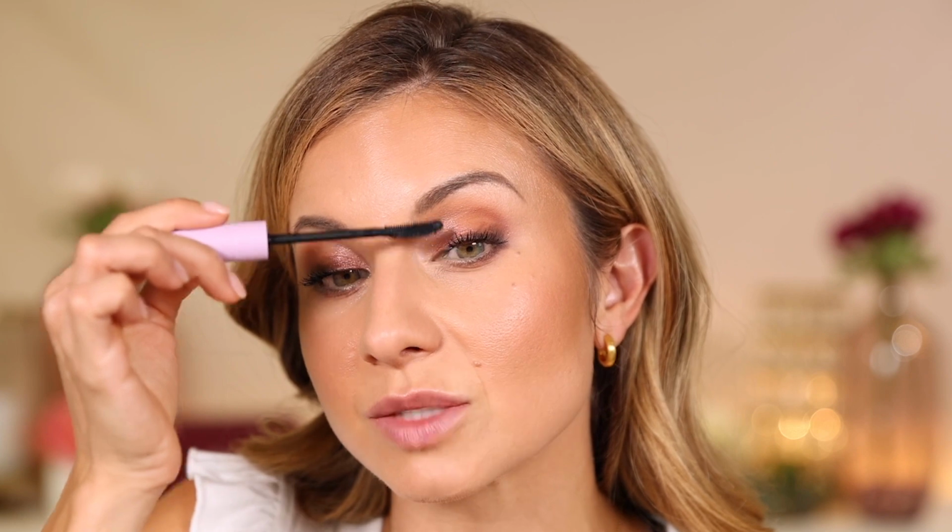It is so good. It does not smudge or flake or transfer. I'll put a little bit of this on when I work out in the mornings, but I definitely don't layer it like this. I'll just do the slightest coat, just to darken my lashes more than anything. And I sweat a ton in my workouts and I never have issues with it transferring on my lid or anything. Now keep in mind, I'm not layering it like I'm layering it right now, but I still get really sweaty and it doesn't budge. I mean, look at that mascara. It is amazing. I also like the wand because it's nice and thin, so it's great for your lower lashes. You don't really make a mess with it. It's very easy to control.